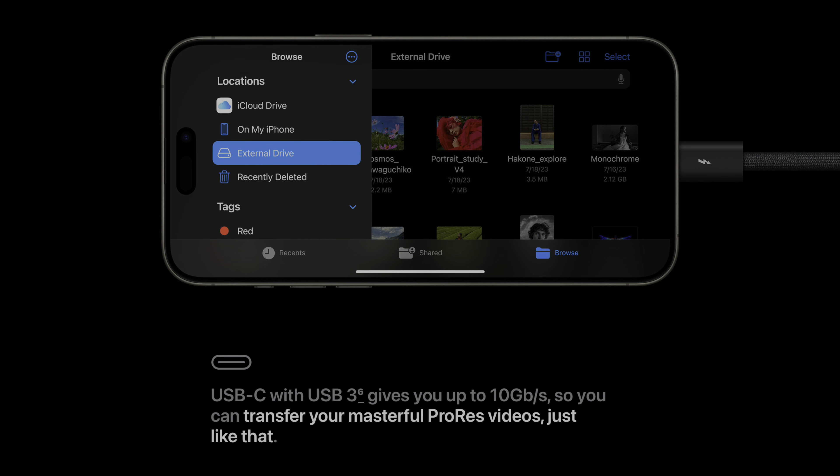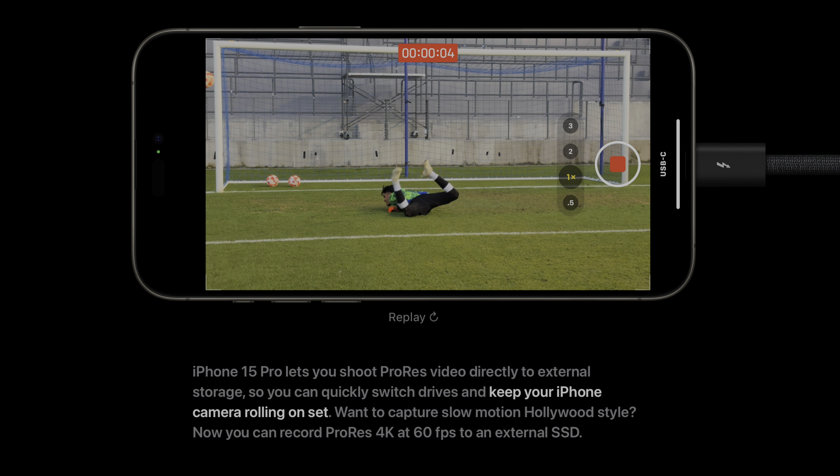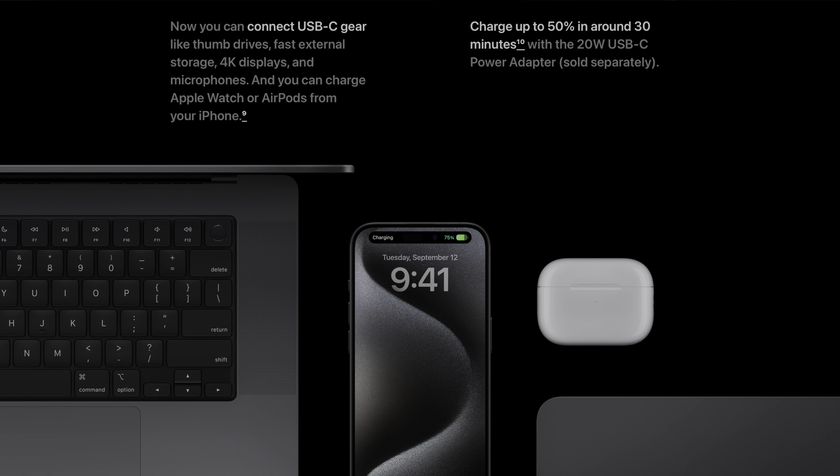Another huge announcement on the 15 Pro is USB-C finally on iPhones. Apple is hilarious because they're always like, 'for the first time ever on iPhone,' giving you a feature that Android has had for like 1500 years. But is it something the iPhone has needed for a while? Hell yes — it's kind of an 'about damn time' situation. The USB-C will also enable faster transfer speeds for large files, but personally I don't think I'd ever use that. In the last year I haven't even plugged my iPhone 14 Pro in more than five or six times because it supports wireless charging and MagSafe. So is USB-C enough to persuade me to get the 15 Pro? At the moment, no.